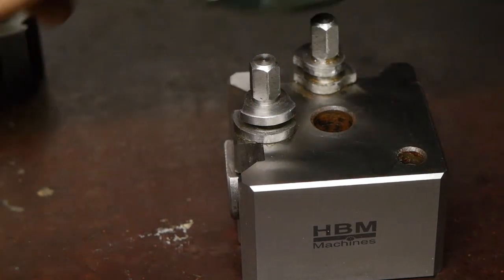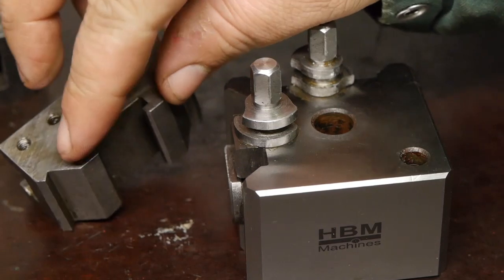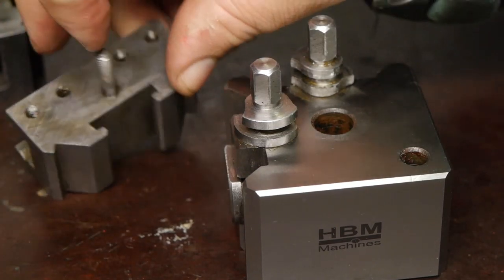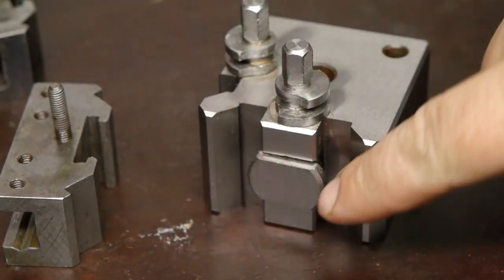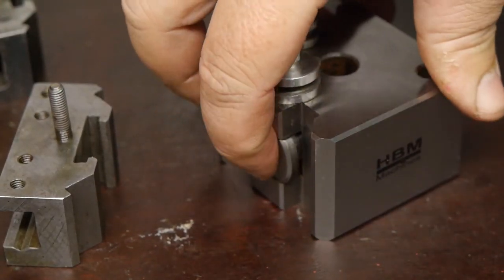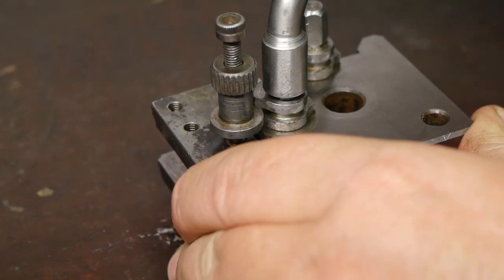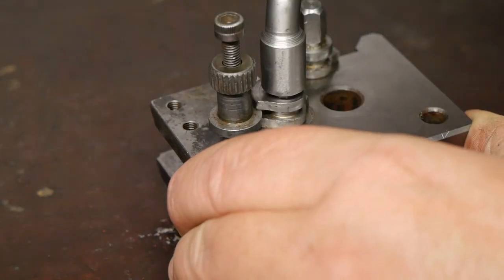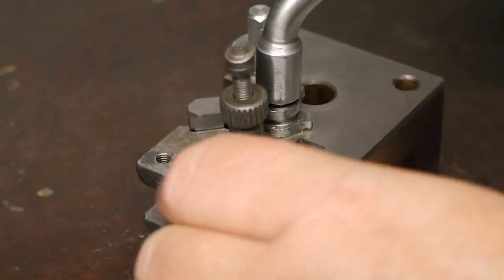But some of them actually don't fit because the slot in here, this slot, is too narrow. Or maybe it's the piston here that's too wide. And if it does fit, like here, the cam might not be able to lock things in place. That's not doing much.